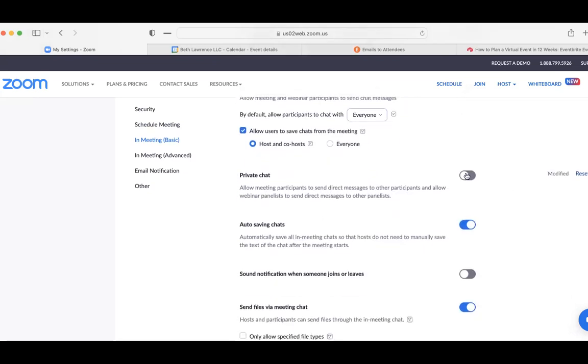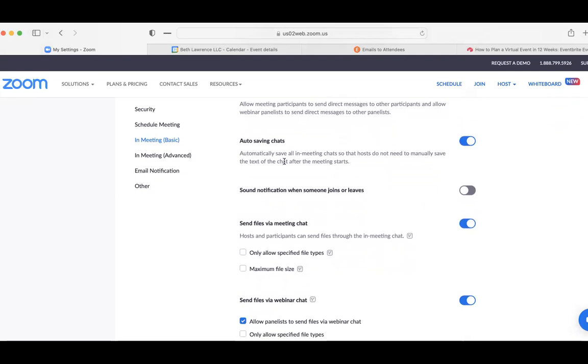You can also toggle private chat off and on. You'll notice that in some meetings that you go into, you can have conversations with the other attendees, and in some meetings you can't. That's why. A lot of people, especially if you're doing educational things, don't like to have the private chat because it can be distracting. So just think about your different meetings and your overarching uses of Zoom when you're in this section, and what you think the default should be.